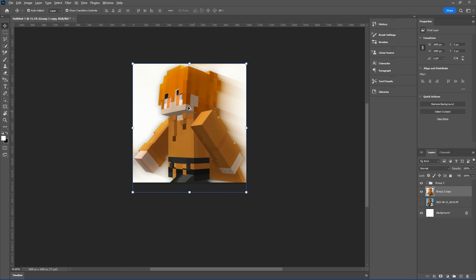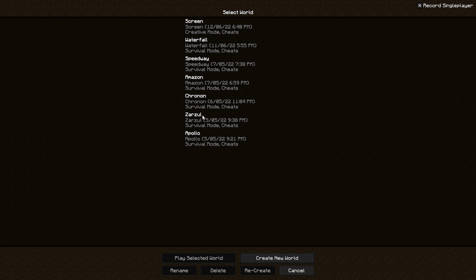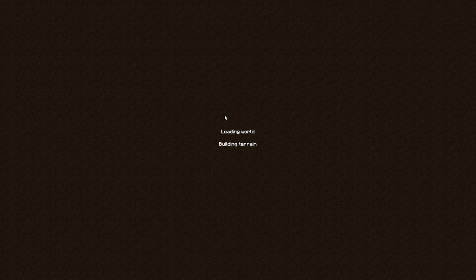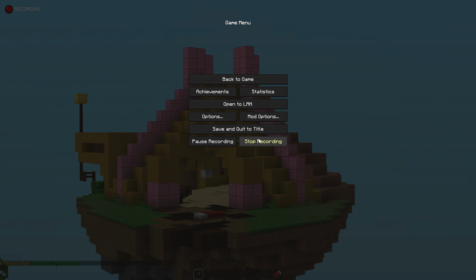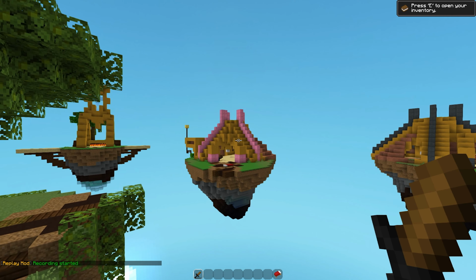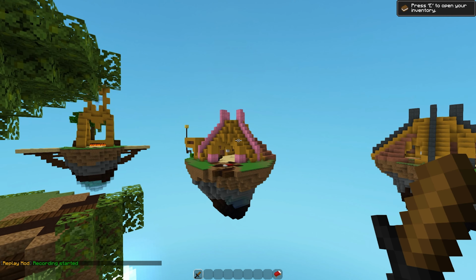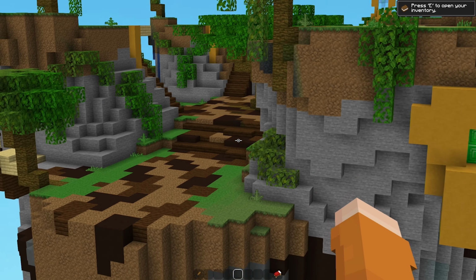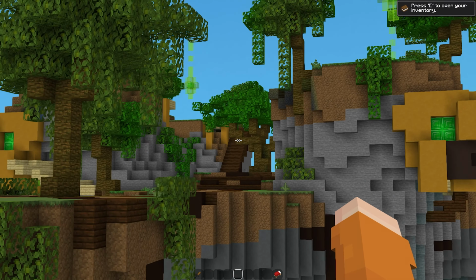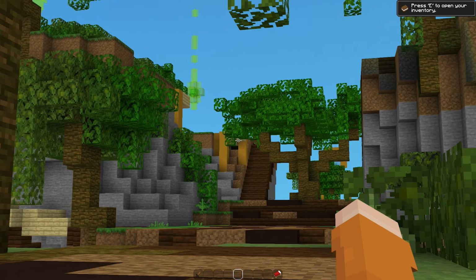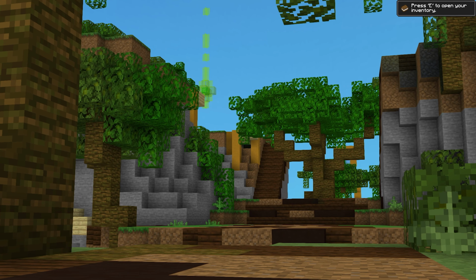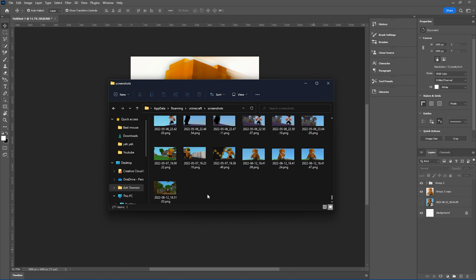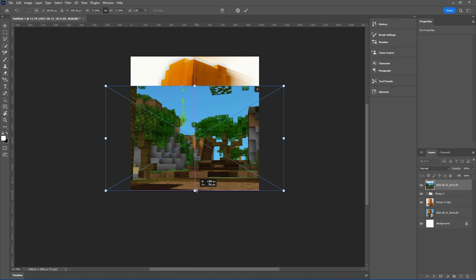Like that. Basically now I'm just gonna go into a game, something like Zazzle. Let's try that map. And turn this off. Put a pack on that you like. And basically you just want to take a nice screenshot of the background that you like. Maybe let me try this. So now I drag that in there.